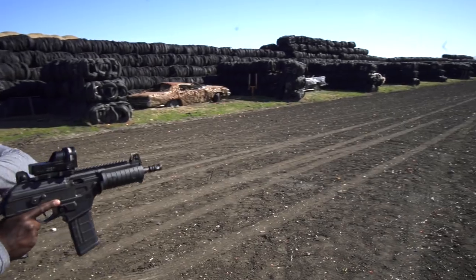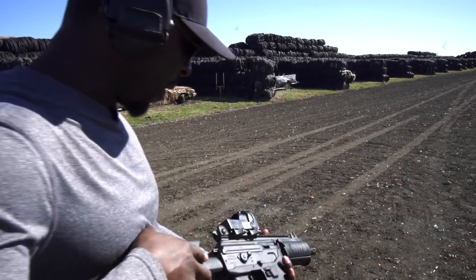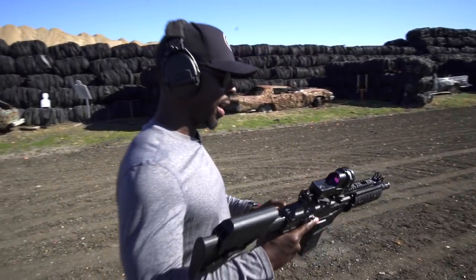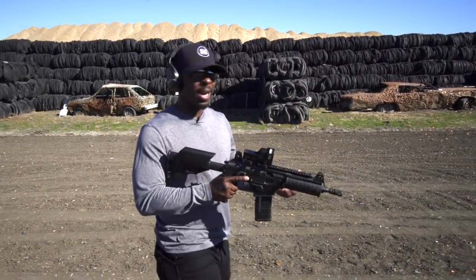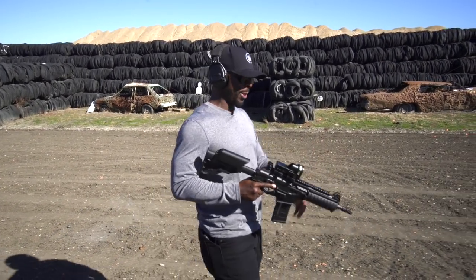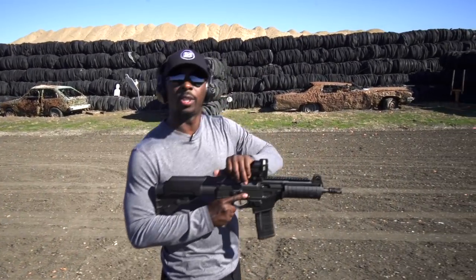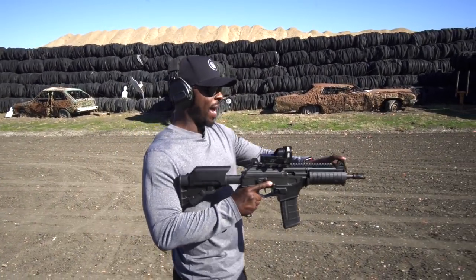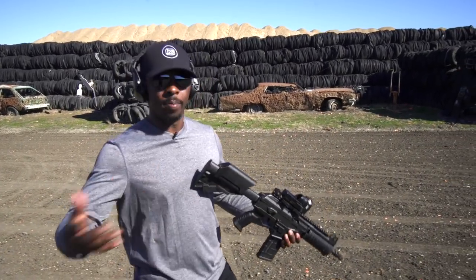This cheek weld is a lot. I love it. Now you can remove it and take it off, but for me, it's something I would keep on, especially when you're running a higher sight. And one thing I did notice is that these front sights are actually tritium. I don't know why a lot of us don't do that as far as the AR-15s are concerned. Just have tritium night sights on our iron sights. I know they're backup sights. I know we probably won't use them as much and everybody's gone to the red dot, but I would love to have tritium night sights on my rifles the same way they tend to be with handguns.